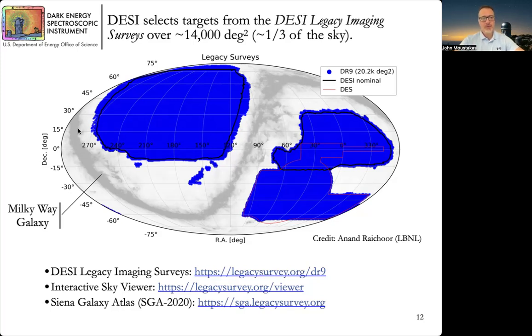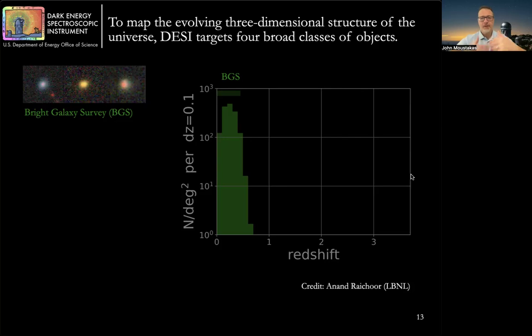Now, this looks odd, but in these coordinates, this is the Milky Way galaxy, which is made up of lots of gas and dust and many stars. So we want to observe above and below the Milky Way galaxy. So this is the North Galactic Cap and the South Galactic Cap. And the legacy surveys covered over 20,000 degrees over this blue area, and the DESI footprint itself is about 14,000 square degrees shown in this black outline here, which is basically the entire sky you can see from Kitt Peak, which isn't obscured by the galaxy. And all of these data are public as well. All right, so how do we select our targets? Which objects do we observe?